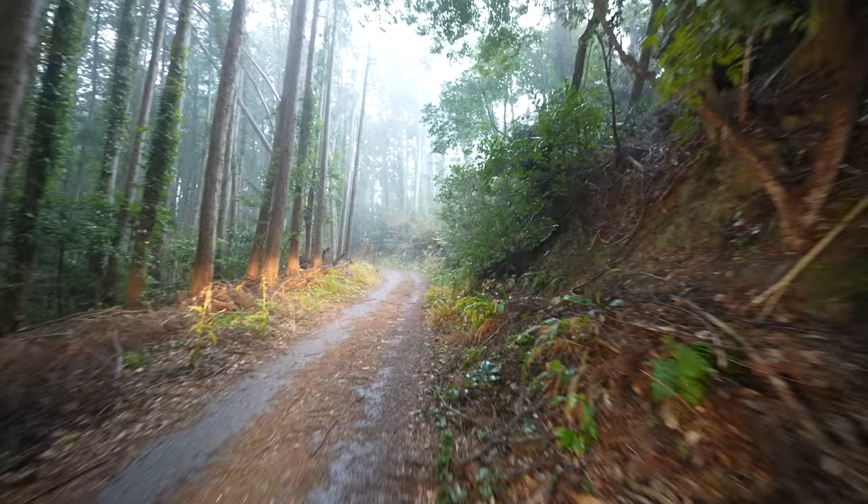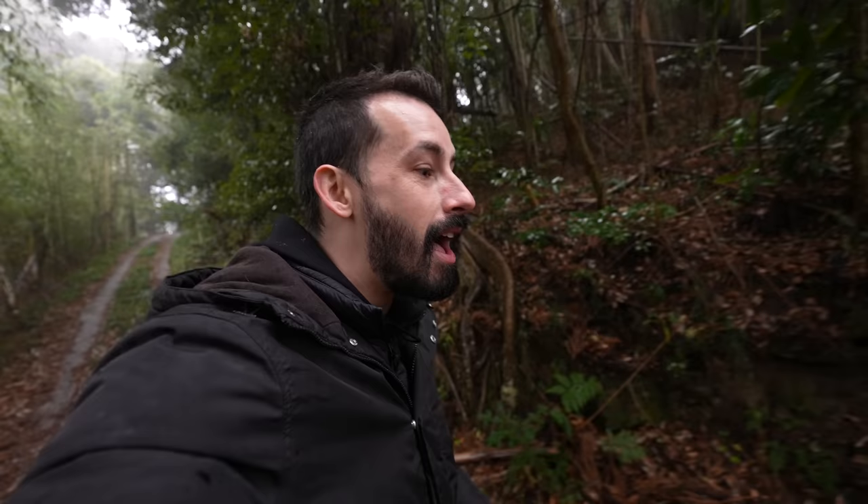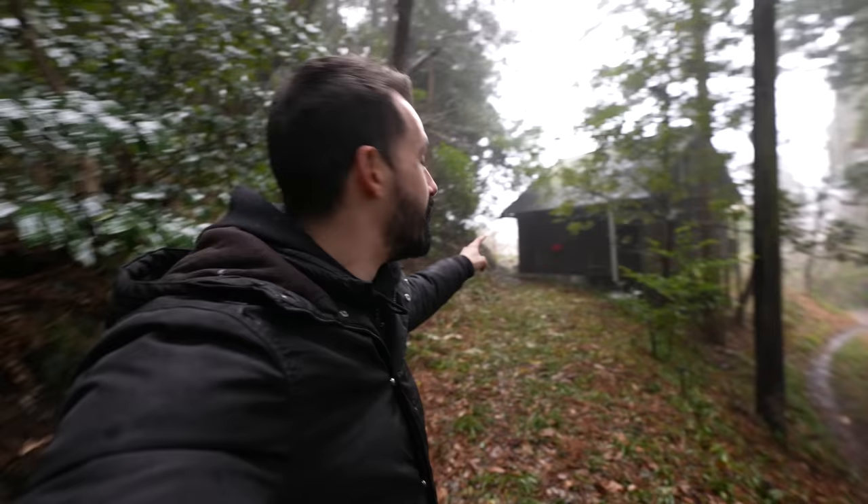I have arrived at my destination for the day. While this super moody, rainy, foggy forest in the middle of Chiba does have its own aesthetic appeal, my goal for today is actually over here — this abandoned log house. I'm not going to say much more about it; that is going to have to be a story for another time. Thank you so much for joining, and I will see you again real soon.